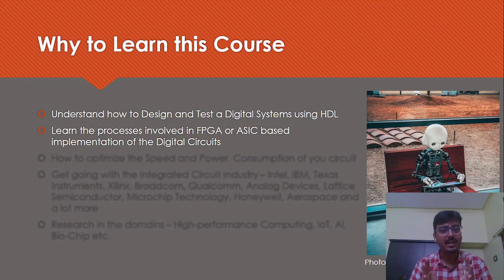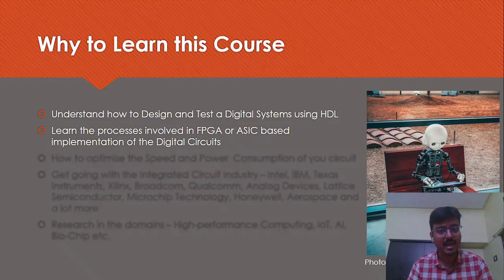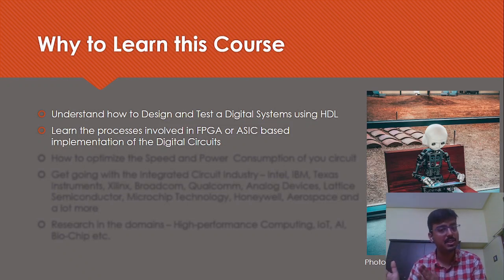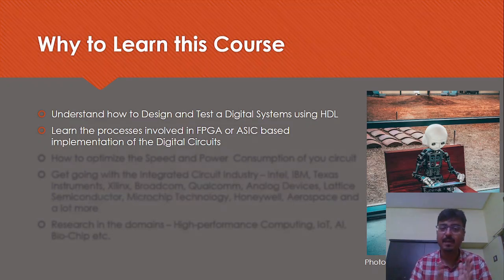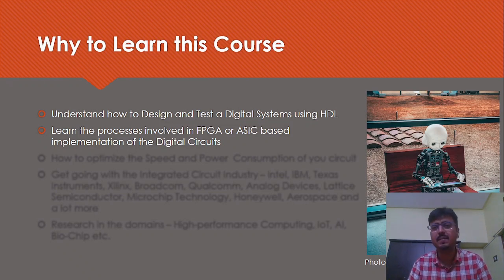Now, once you have the RTL of your digital circuit, you can go for two different types of synthesis, FPGA-based synthesis or ASIC-based synthesis. FPGA is field programmable gate array, and ASIC is application-specific integrated circuit. In FPGA, we have a sea of configurable logic blocks and interconnects, where you can quickly dump your circuit. You reconfigure them and you dump your own circuit, and you can test it also. Whereas in ASIC, you will be designing a separate integrated circuit for your RTL.